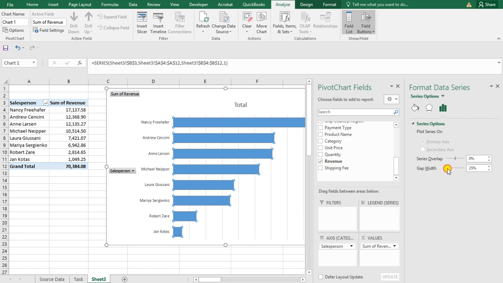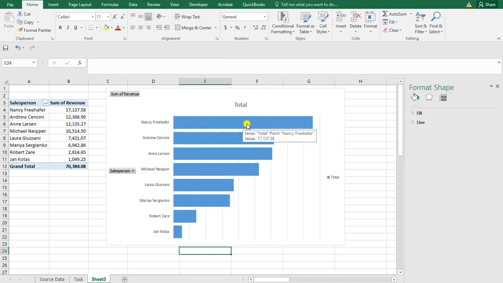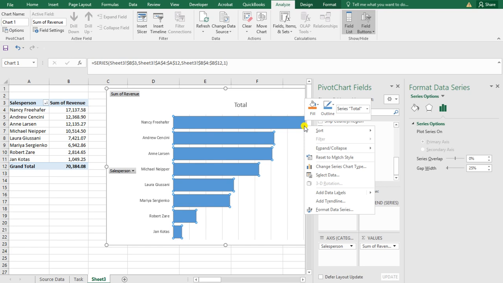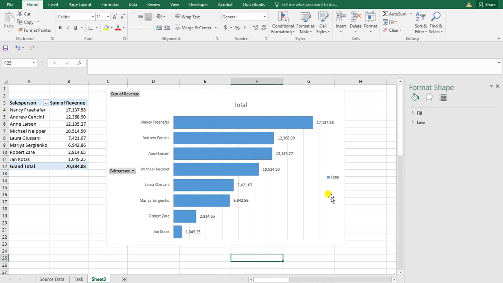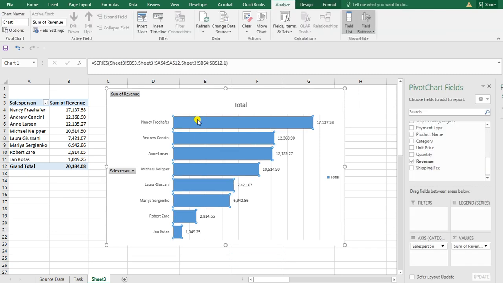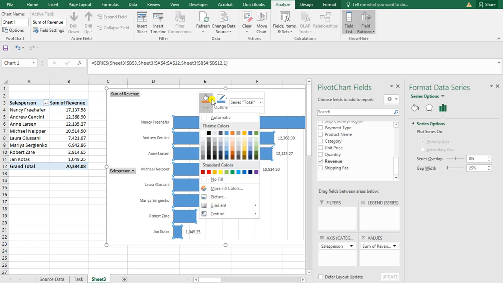I'll also wish to add some data labels on each and every bar. So the same procedure, you come and add data labels so that it will represent how much each individual had. Basically, these are the results. And at this point, maybe I'll also wish to change the fill.